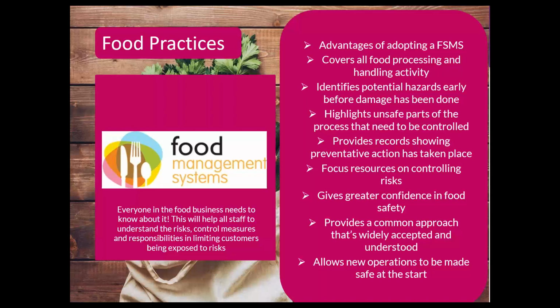You know, this is our food management system. This is what we're going to do. These are the checks we're going to do. This is the training we're going to do. So the advantages of adopting that would be it covers all food processing, identifies potential hazards early enough so that intervention can happen, highlights unsafe parts of the business, record keeping's on there, resourcing's on there, gives a greater confidence in food safety, provides a common approach that's widely understood and accepted.